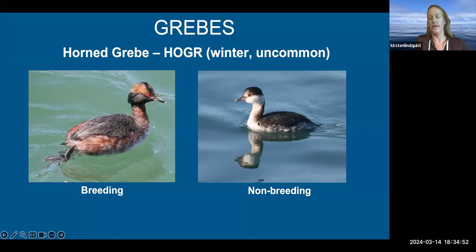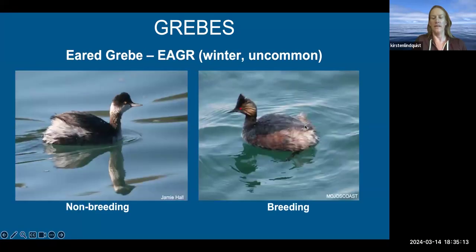And so horned grebe has a rounder head and a straighter bill, and lacks kind of a bustle on the back of the bird. So again, this is a little counter shaded bird, but has a red eye. We'll go to the next slide.